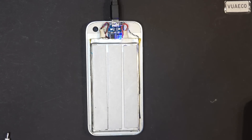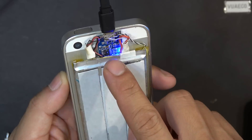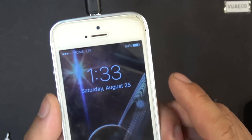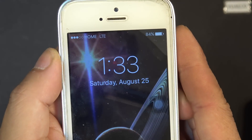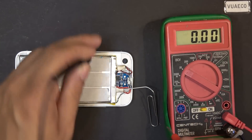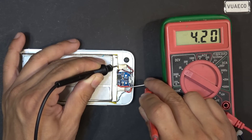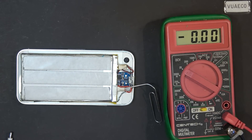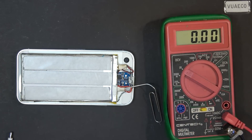It's been about half an hour and the battery is full. You can see the blue light on the TP4056 board. Let's check the status of the battery — the state of charge is still 84%. Let's check the battery voltage: 4.20 volts, exactly 4.2 volts. So this board is doing a good job charging my battery, and it stops at exactly 4.2 volts and does not overcharge my battery.